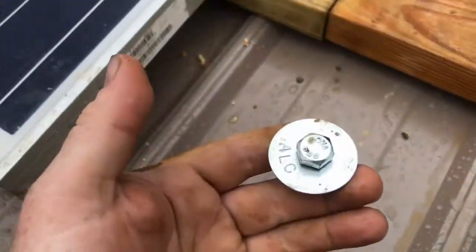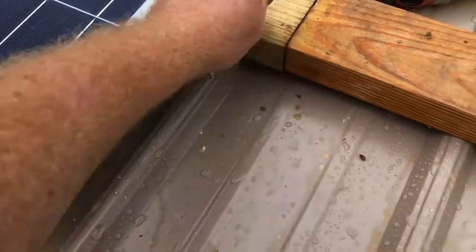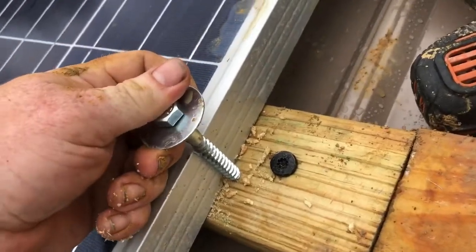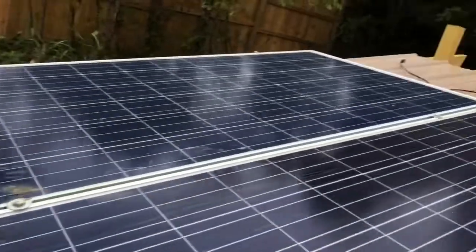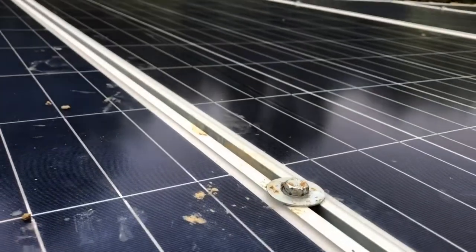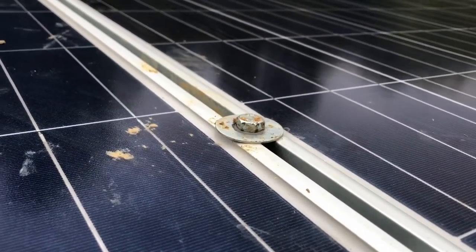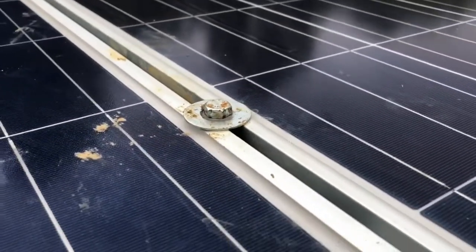And what we're doing is we are putting bolts like this in, and the bolt is going to go right there and hold the panels down like that all the way down the array of panels. And this is how they look after you have put that washer and the bolt screwed down into the 2x4.